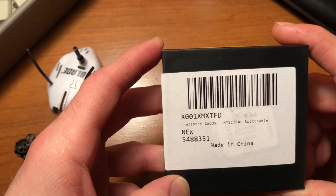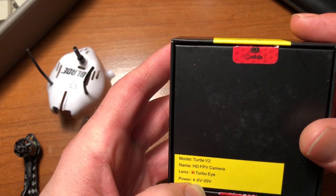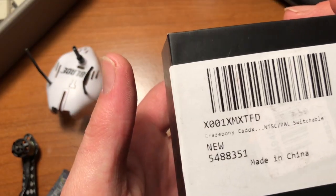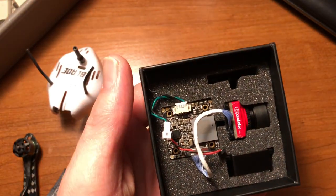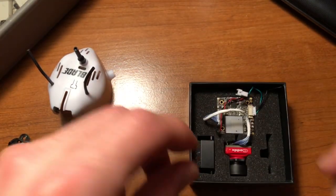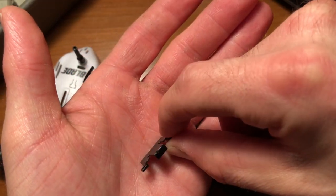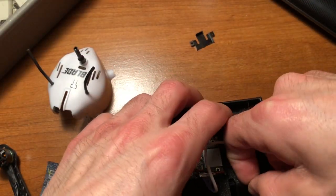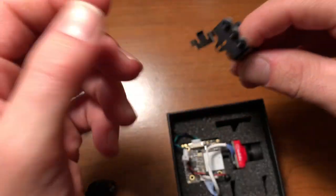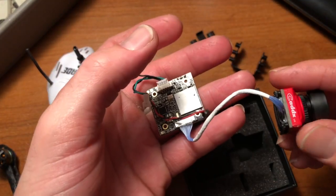Alright, now here's my new Caddx Turtle V2 camera, 4.5 to 20 volts, turbo eye lens, which is really cool. I've opened mine, so when you get yours it will be a little bit neater than this, but these are pretty much the contents of the package. You have a small SD card cover. You have a mounting bracket, which is actually really nice. It lets you mount this up to a lot of different frames, a lot of different ways you can mount it. Then you have the camera, and you have the board.